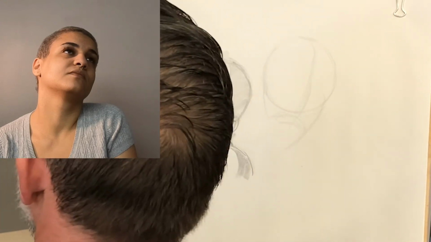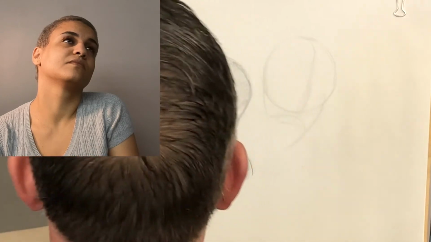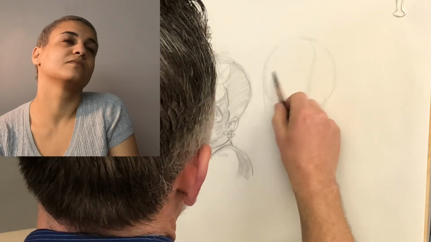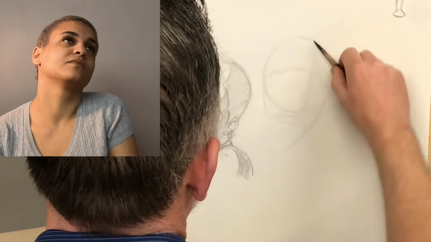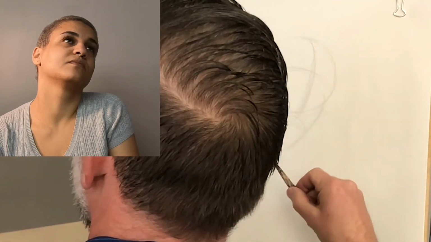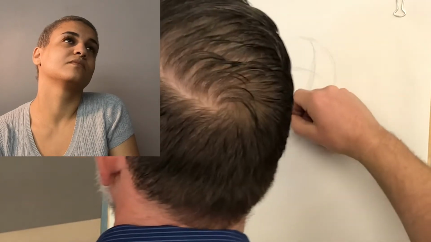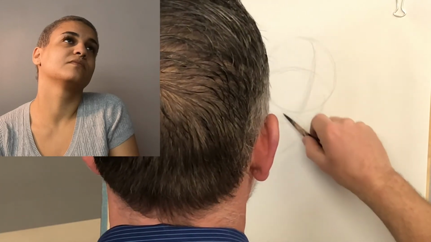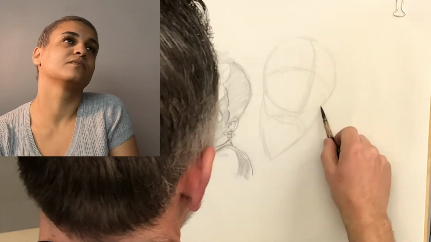Because she's looking up, that eye line has gone higher than halfway, and so it's going to come something like this. So that's going to give me that kind of shape like that. The pit of her neck sits about here. And this part of her neck over here, this is her jaw, coming up like that. And this part of the neck is sitting something like that.